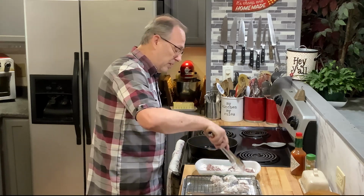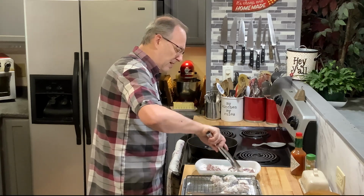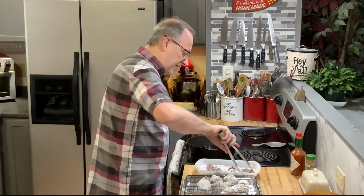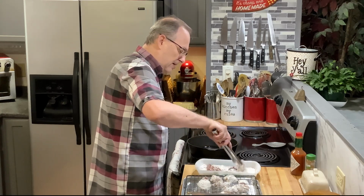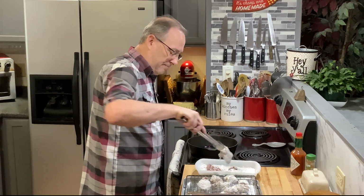You can use regular milk if you want. I just have this thing about frying things. I love the taste of buttermilk. I love the tanginess. It lends to it. So I use a lot of buttermilk.